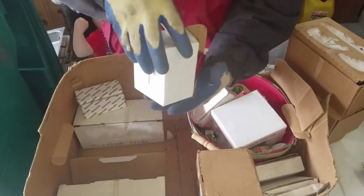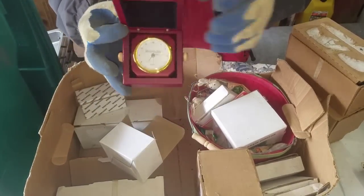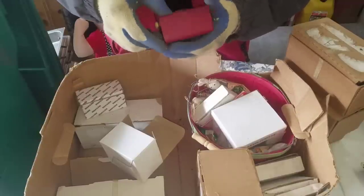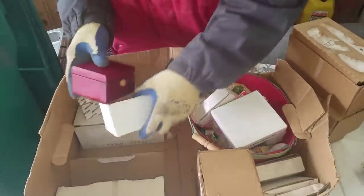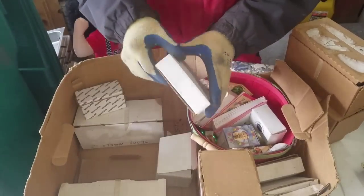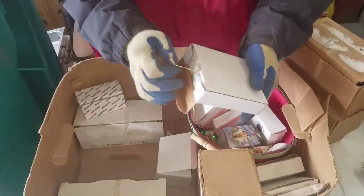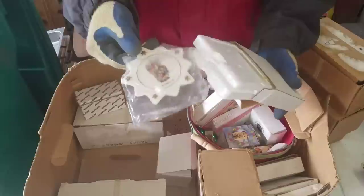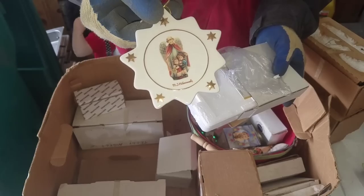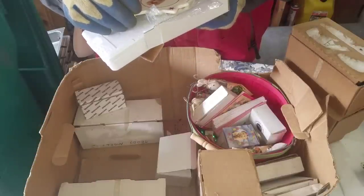And this is... jewelry box? Come on, come on, come on. Nope. That is a clock. There you go. Not sure if it comes out. No, it just goes on an angle. So there are some newer items in here. Not sure what they're all for. But I'm not even sure how to get them all open. All right, here's one. So there's a certificate of authenticity as well. Looks like there's multiples of these. This is handcrafted in China.